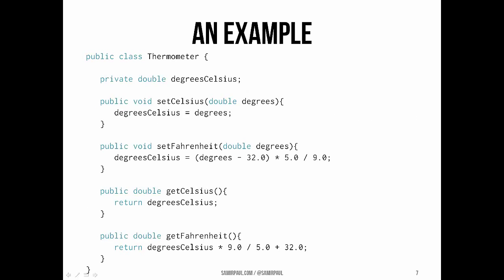Before we can actually get to the code that uses the try-catch, we have to review the thermometer class that it's going to use. So this class defines a thermometer object. We can see it has a single instance variable, degrees Celsius. We can see it has a method setCelsius. We have setFahrenheit, which takes a temperature in Fahrenheit and converts it to Celsius and then stores that in the instance variable. We've got getCelsius, which is just a getter, and getFahrenheit, which gets the Fahrenheit version of the temperature. Great, so we've got that under our belts, we can use it now.